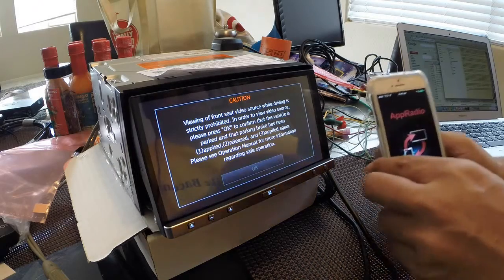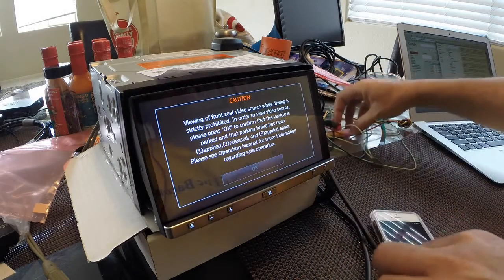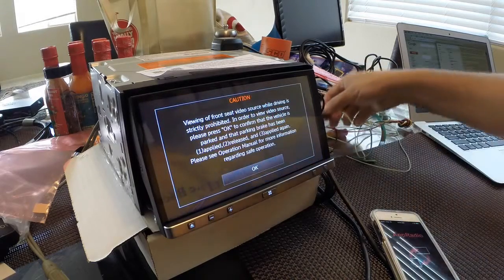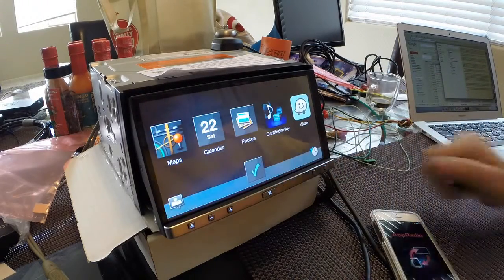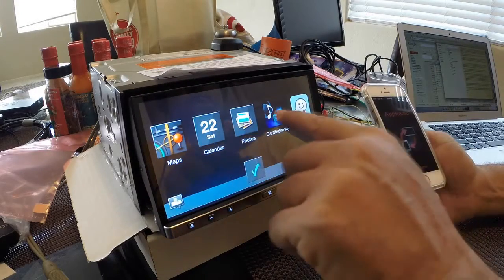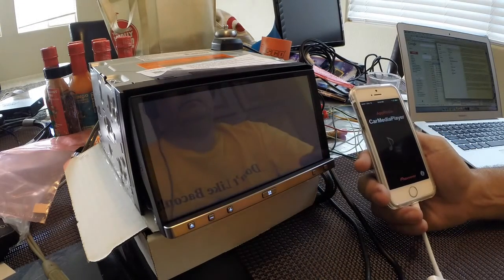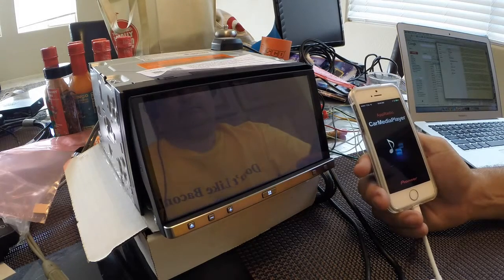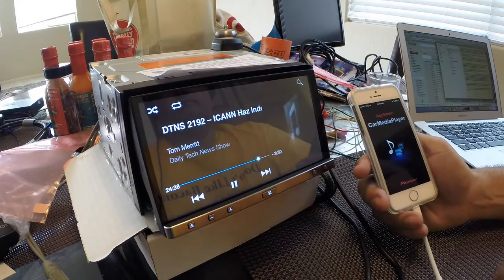So yes, this means every time you get in the vehicle, you're going to have to pull the parking brake up and back down. As most of us really don't use the parking brake, we just put the car in park. So now we'll try and play media again, and this time it does actually fire up the media player. It just takes a little while, and you'll see it has a great display.